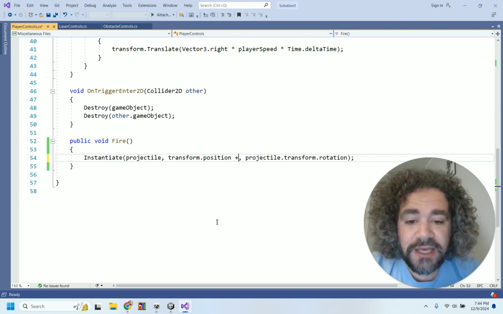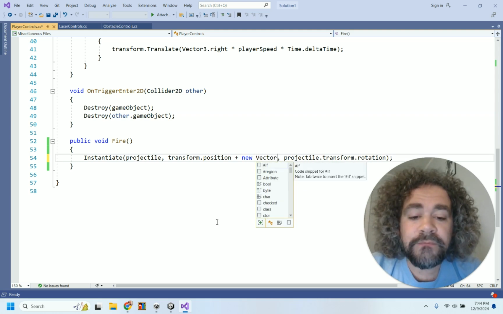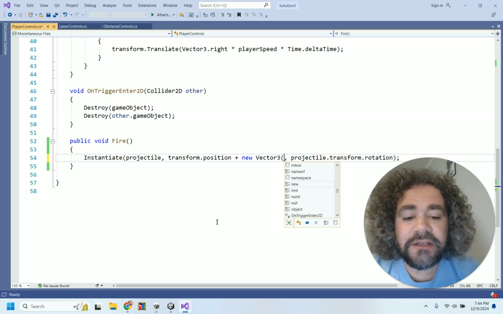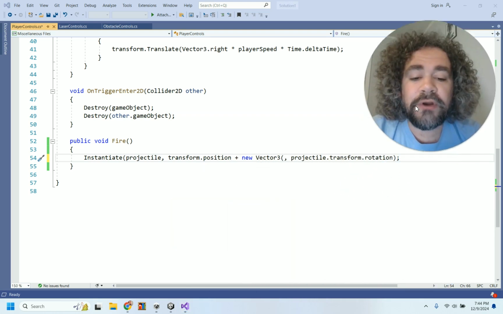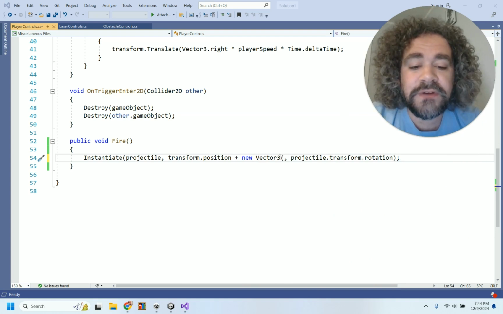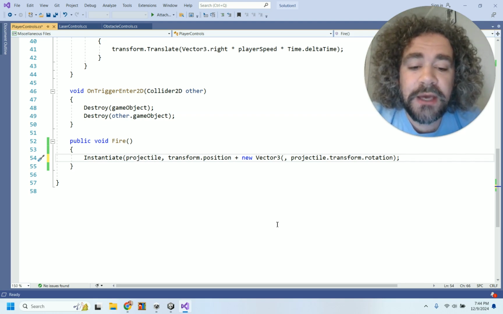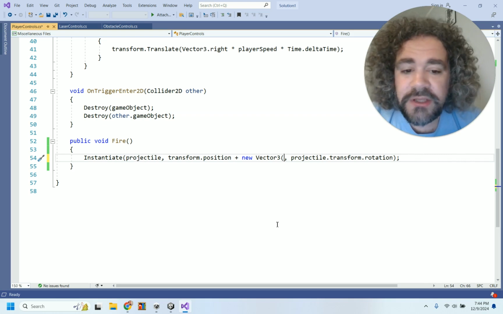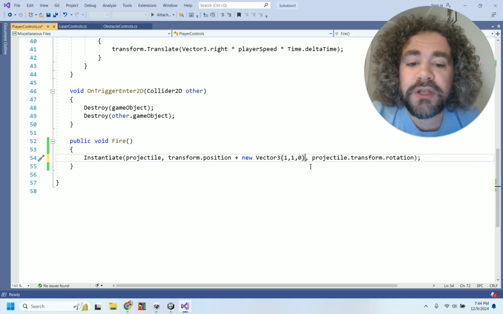So I could do this by saying plus new Vector3, and I could give it the stats on how far to the left, how far to the right I wanted it to do, right? In fact, I actually don't really need to use Vector3. I could use a Vector2, but since Vector3 is all we've been working with, it doesn't hurt anything. So yeah, I could say that I wanted it to spawn 1 meter to the right or 1 meter up, and we'll leave 0 for the Z since this is a 2D game. So I could do that if I wanted to.